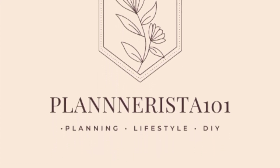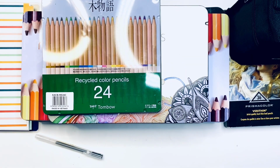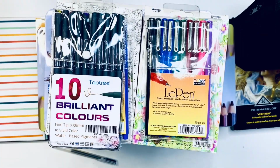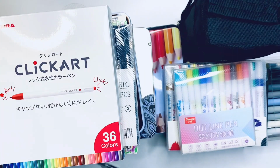Today I have a bit of a different video for you guys. I am going to be testing all of these pencils and writing utensils in Happy Notes. So I have quite a bit. I am just stocking them up right now, as you can see, to show you how much we're going through. We're gonna go through so much. Sorry for shaking the camera.